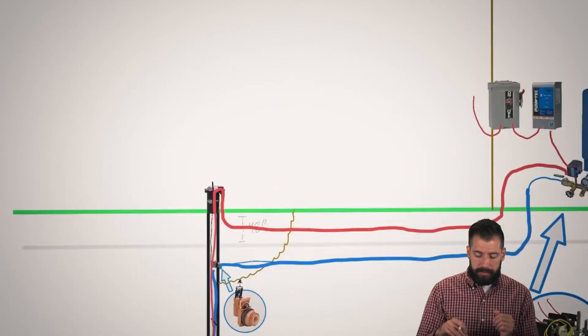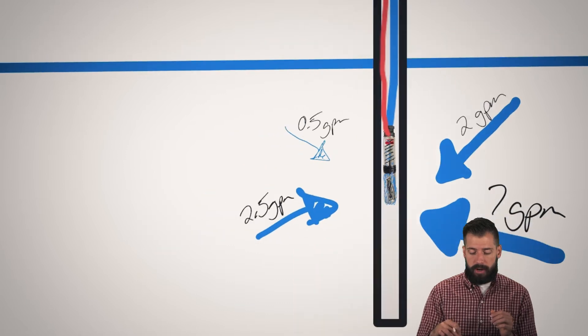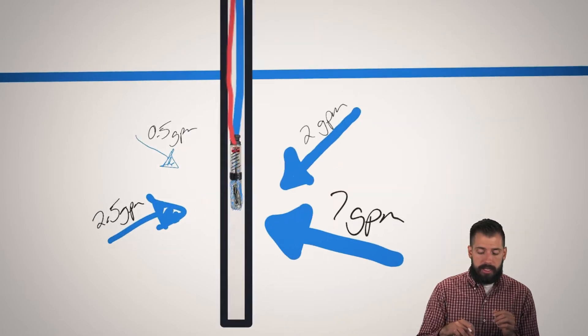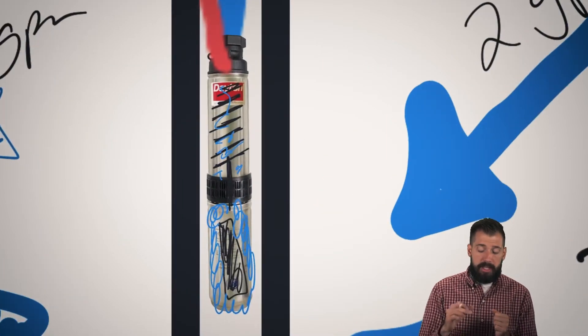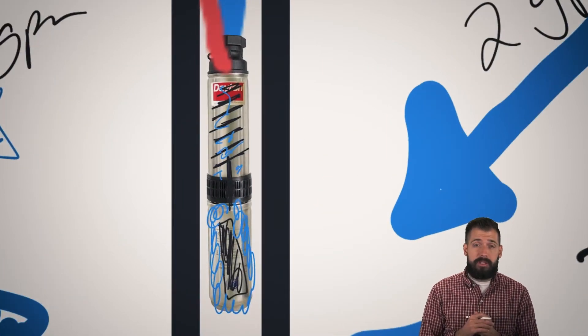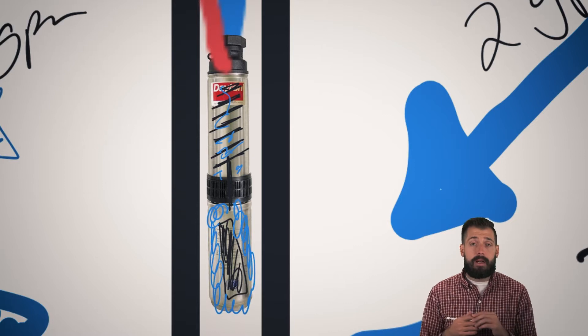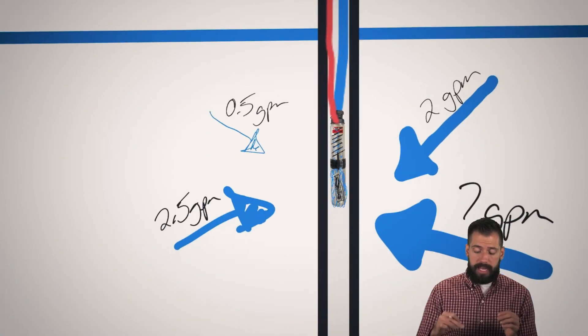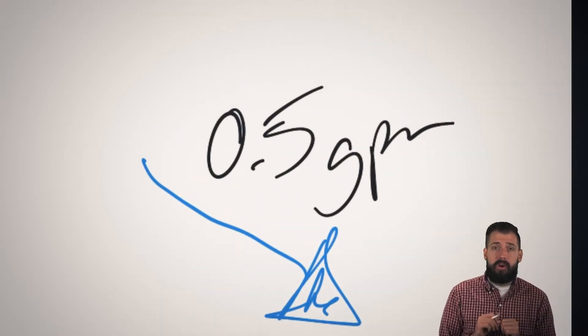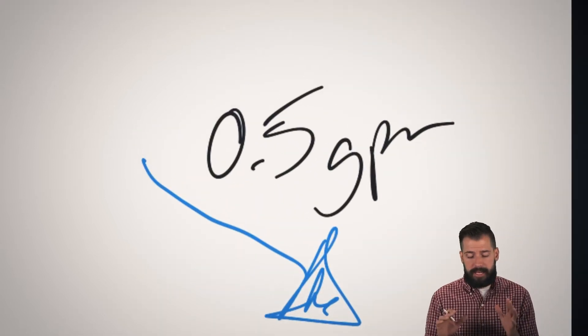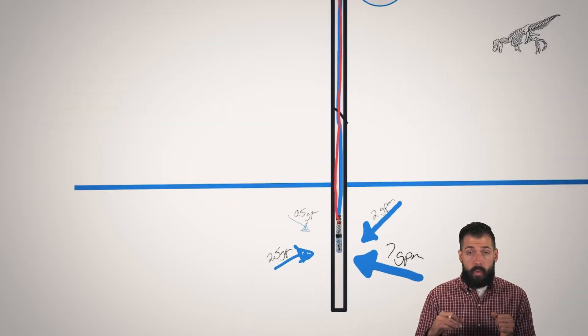Well, there's a few reasons. So if we take a look, it is possible as we talked about right here, that we have our 12 gallons per minute of water that's coming into this area. So we have our 12 gallons of water per minute coming into this area, but is it possible that our pump is not able to do anything that our pump kind of gets air locked or has some other kind of issue where it can't actually pump the water? Yeah, it's totally possible. We could have plenty of water coming in, but the reality is, is that normally what we have is we have a flow that just is not adequate. So we just have a flow that is not good enough. Okay. So the flow is not good enough. The well ran dry. So why did the well run dry?